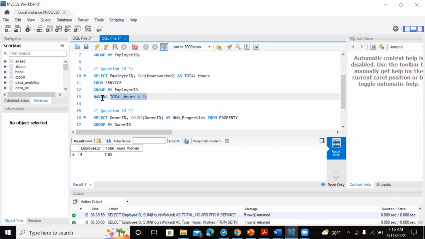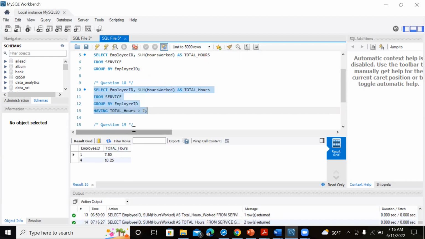This is where the query is going to start running. So at this point, MySQL doesn't know what total hours is because it's starting from here, and then it moves by to SELECT. So at this point, there is no column called total hours. So it's going to give us an error there.